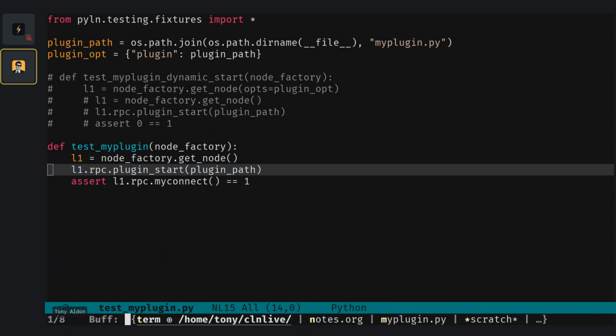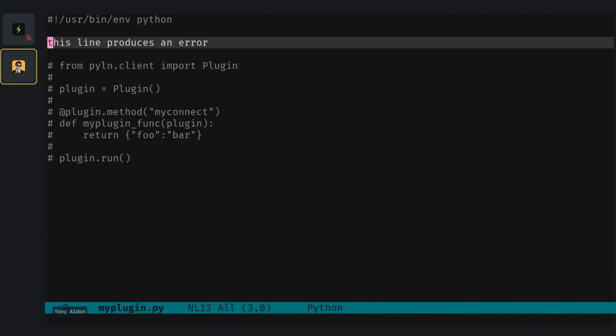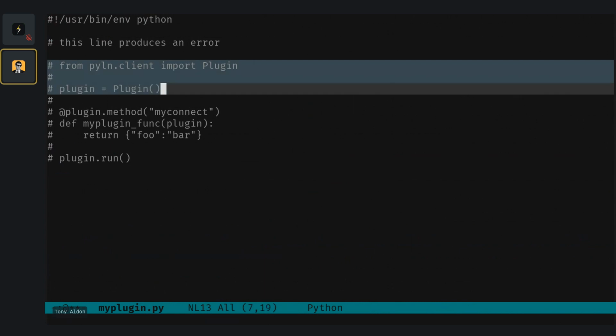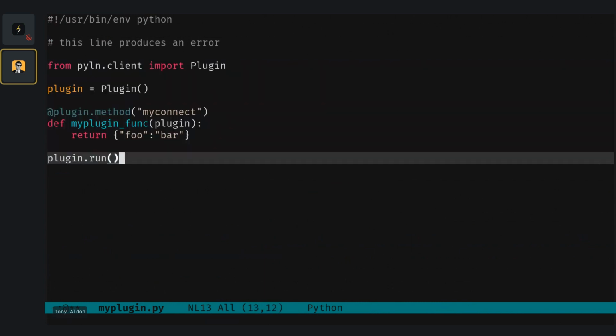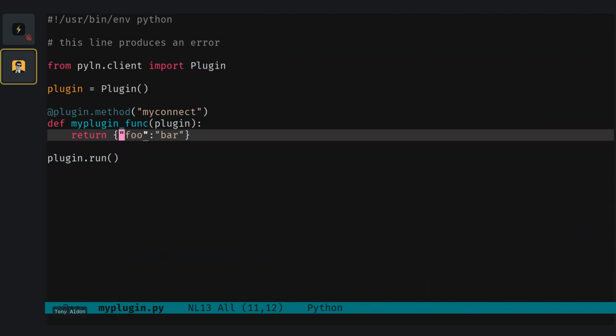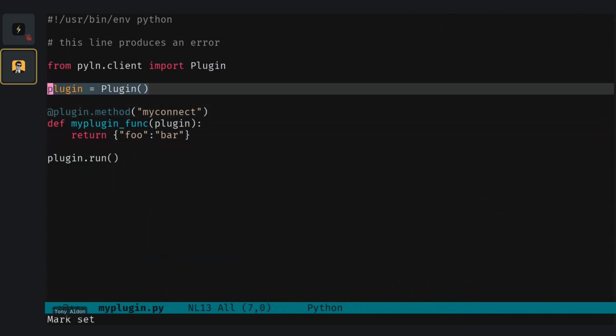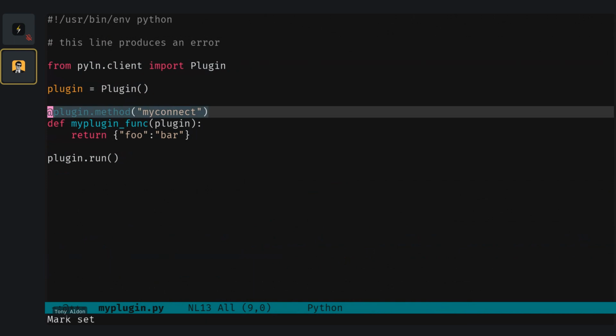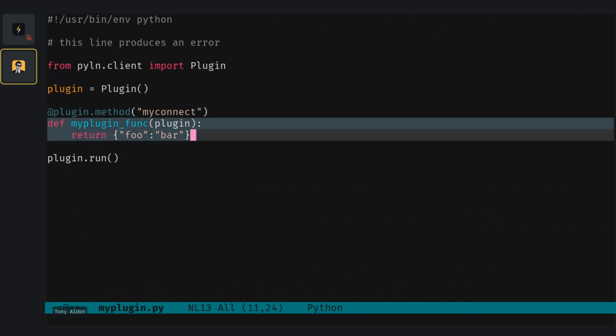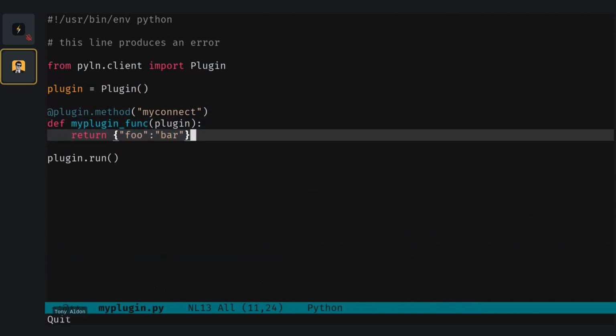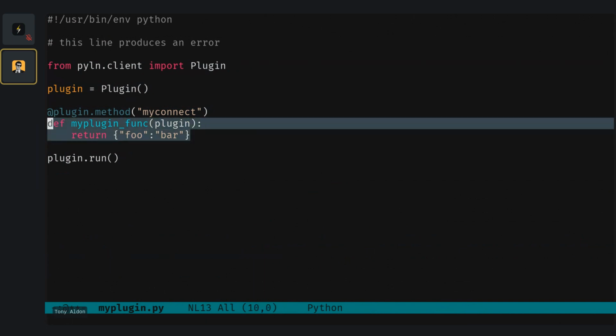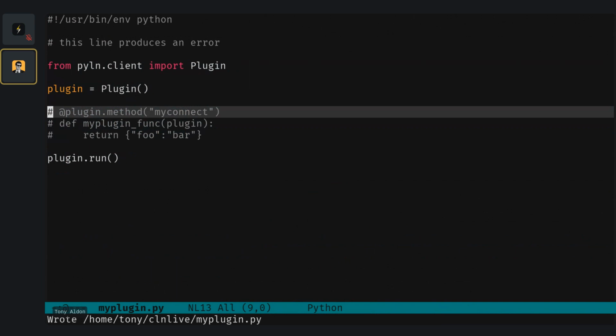Now let's go to my plugin, and here we comment out this line, we uncomment this, and here is the plugin. So we instantiate the plugin. Here we define my connect method, and the method so far doesn't take any argument and returns foo_bar as an object. So let's just comment that, and this is what we have right now.